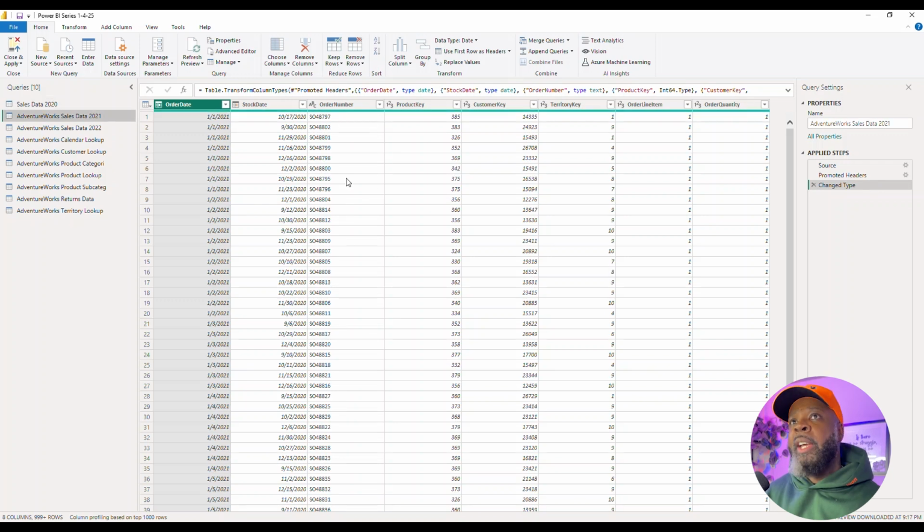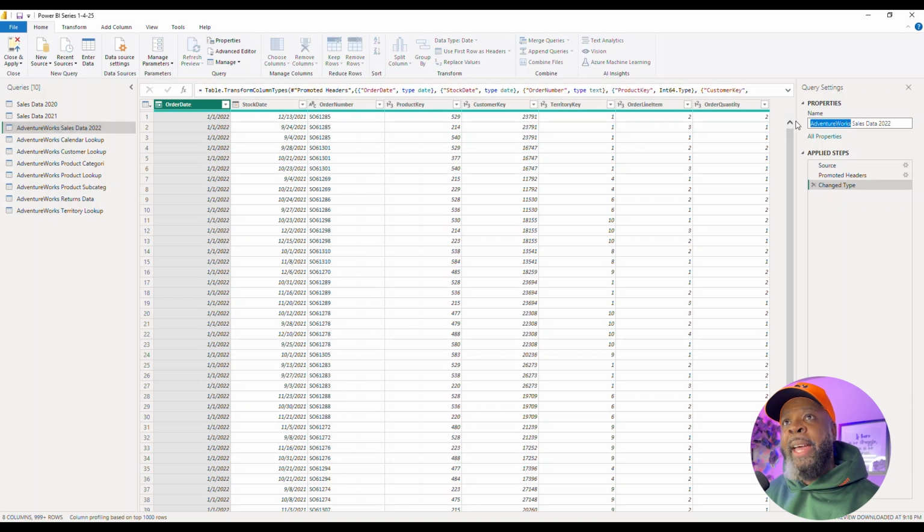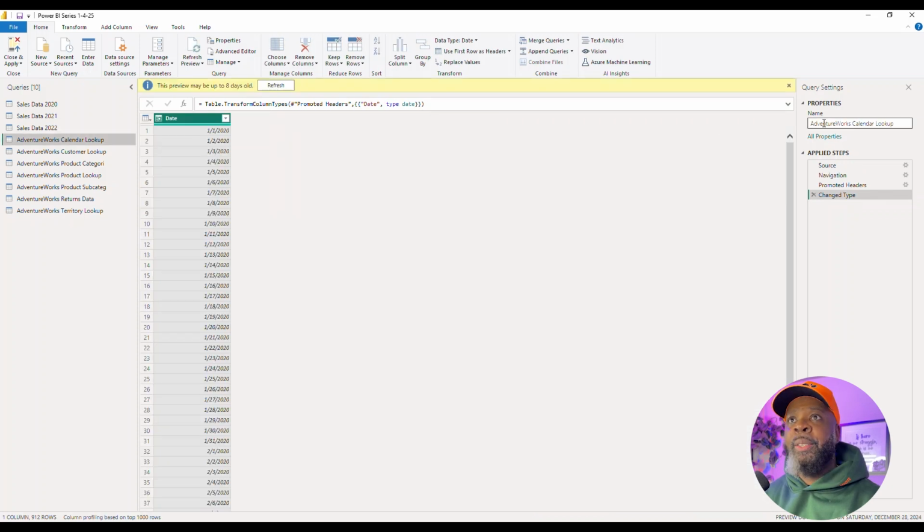So we can go ahead, go through the rest of these and get rid of that AdventureWorks. Be careful, right? As you're getting rid of that AdventureWorks, make sure, because if I just start from the S and then delete, there's a space right there before that S, and that can prove tricky later when you're writing some of your formulas.